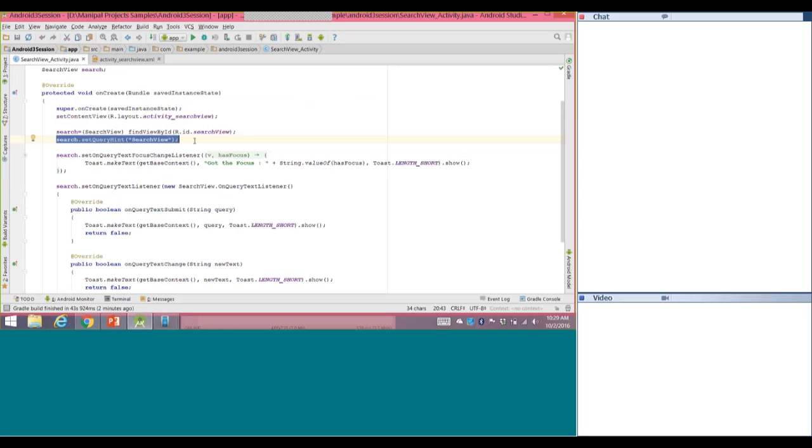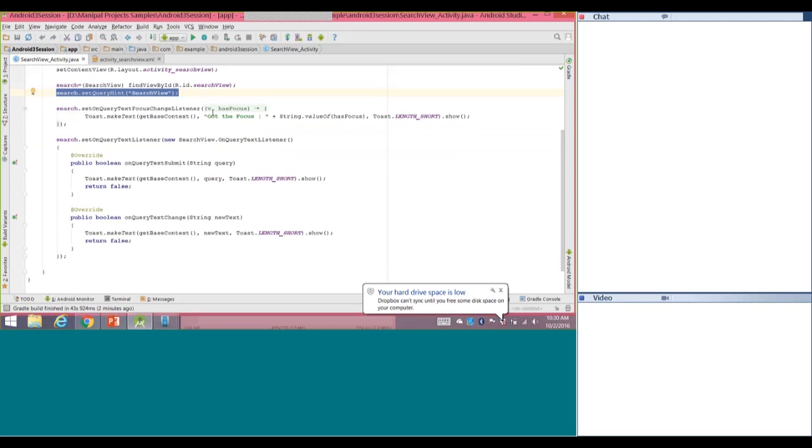If you feel that you want to change the query text dynamically, then it is preferable to do it in the Java file. If you find that the query text doesn't change at all, then you can fix it in the XML file. Usually the query text will not change, but just in case in your scenario you want to change it, you can do it.